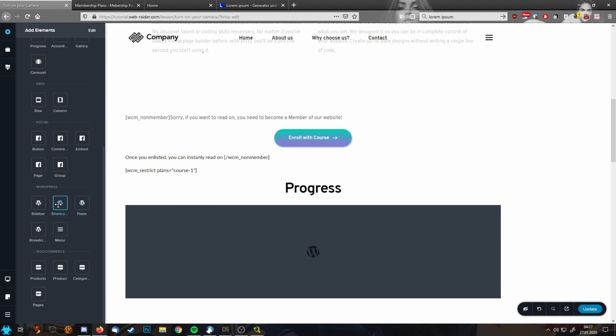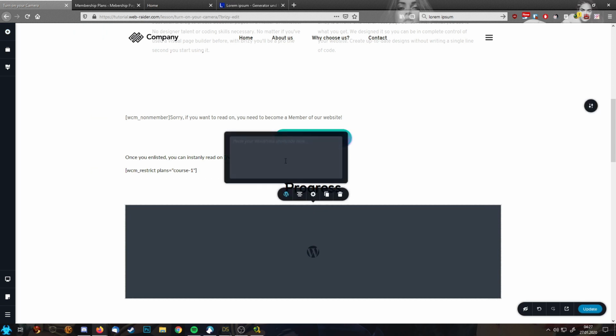I'm going to copy the shortcode element in, and here I'm going to copy in a shortcode from LifterLMS. That's also a shortcode. You don't need to add any numbers or stuff like that. So this definitely is a shortcode that would work on any content page that is within the course, so with every lesson, for example.